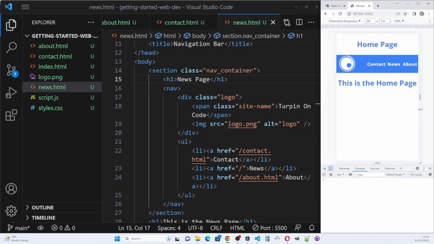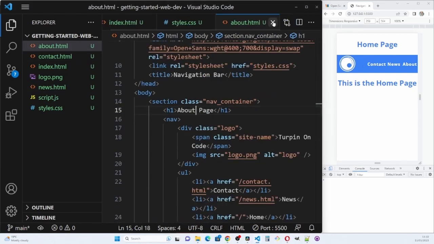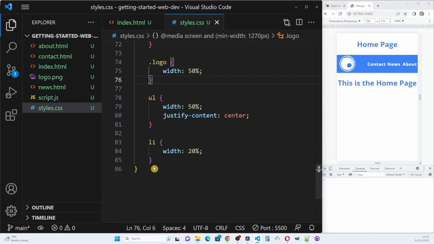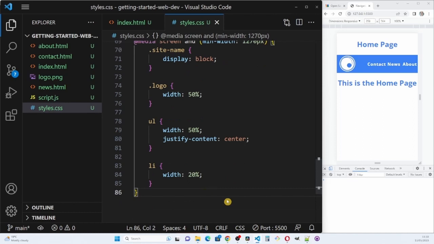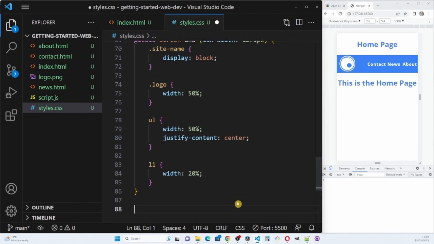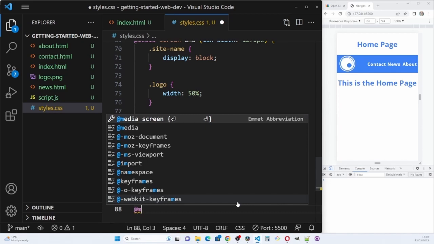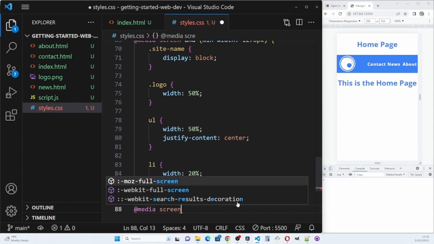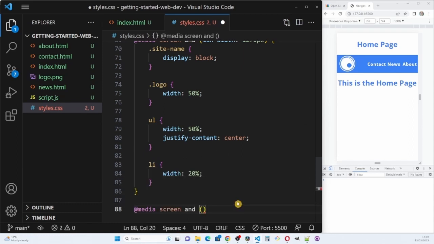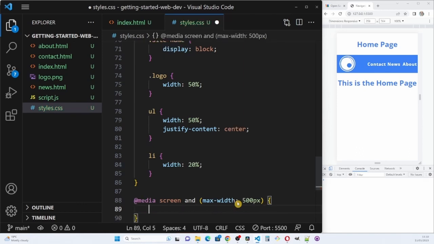I think I'll create a media query for devices that are smaller than 500px. @media screen, and I'm going to do max-width this time, 500px, so it's for devices smaller than 500px.